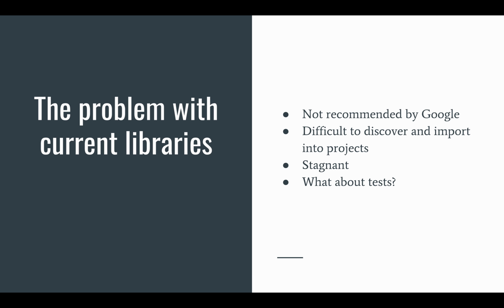So the way I see the current libraries working in AppScript, while there is a mechanism for it, there are a few problems with it. One of them, not even the worst part actually, is that if you want to use these libraries with an add-on, they're not actually recommended by Google to do that. They say it's for performance reasons.